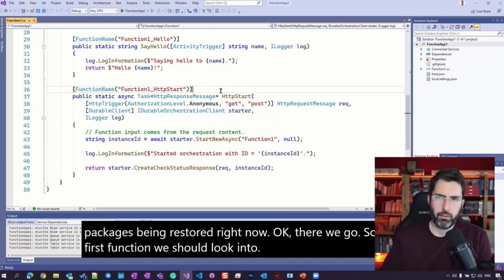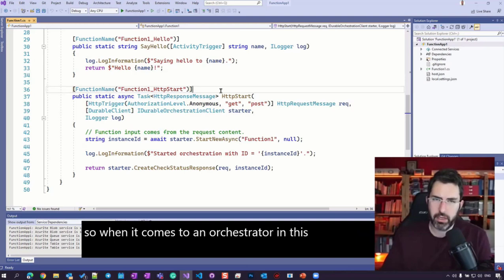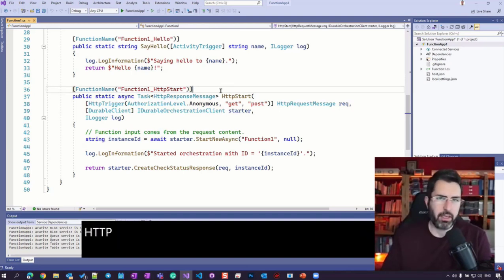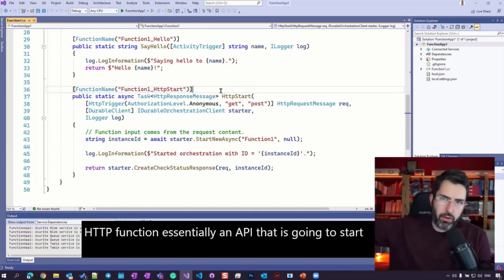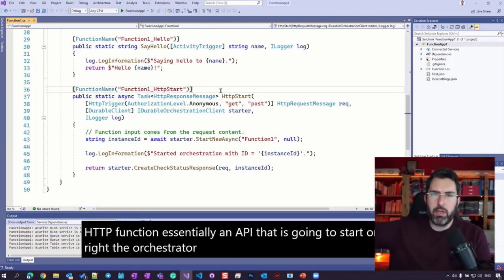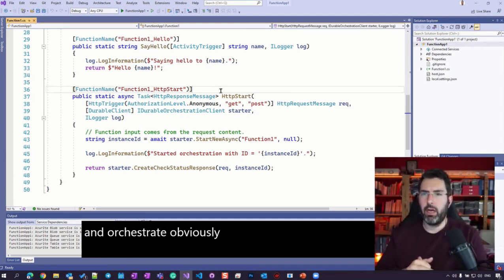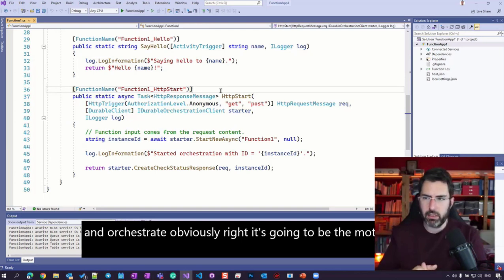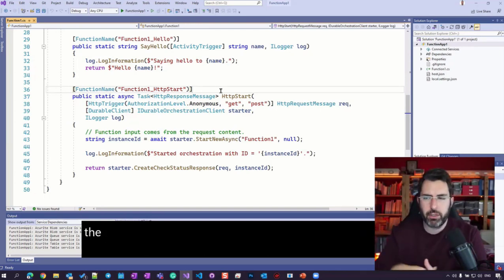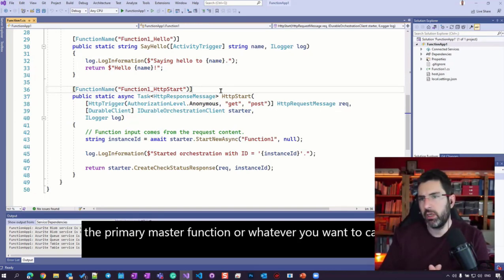When it comes to an orchestrator, in this case, just for the sake of the example, there is an HTTP function, essentially an API, that is going to start the orchestrator, right? The orchestrator is supposed to run multiple functions and orchestrate, obviously. It's going to be the mother function, the primary master function, or whatever you want to call it, main function.